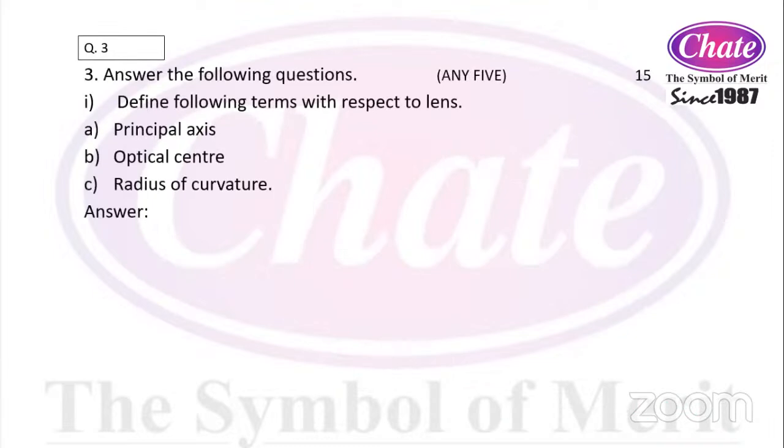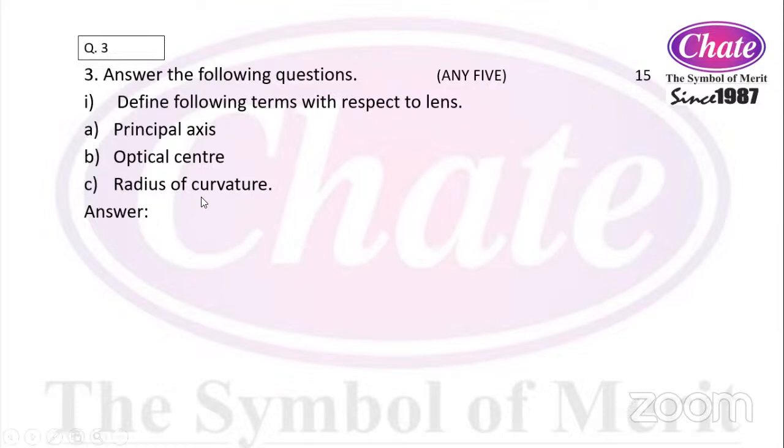Now the next, question number 3. Now again, question number 3 is the question where you can obtain maximum marks. So you have to attempt the maximum questions. Minimum 7 questions you should attempt. If you are very sure about getting the marks for the questions, then at least try to attempt 7 questions.